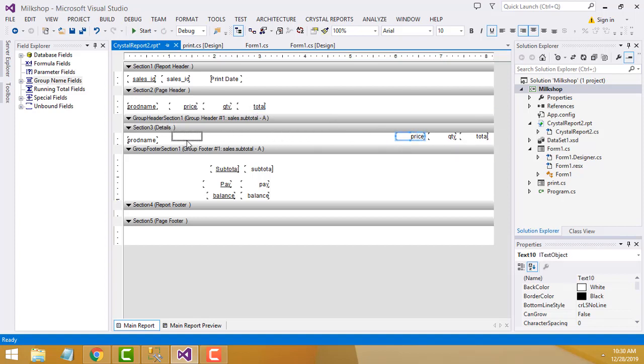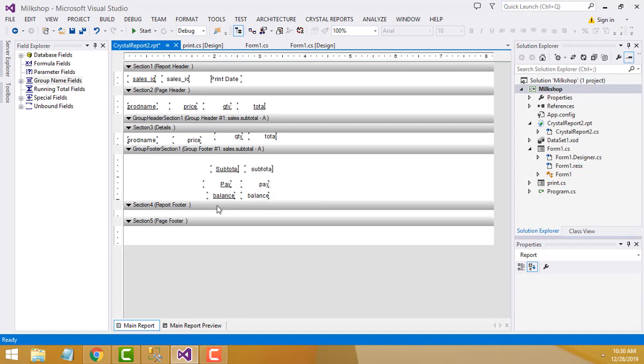We need time. You drag like this, okay? So, a simple receipt. You have to make it like this. It's very simple. Now after that, we have to set the size here. If it is here, we have to reduce the size, right? So reduce the font size and everything.